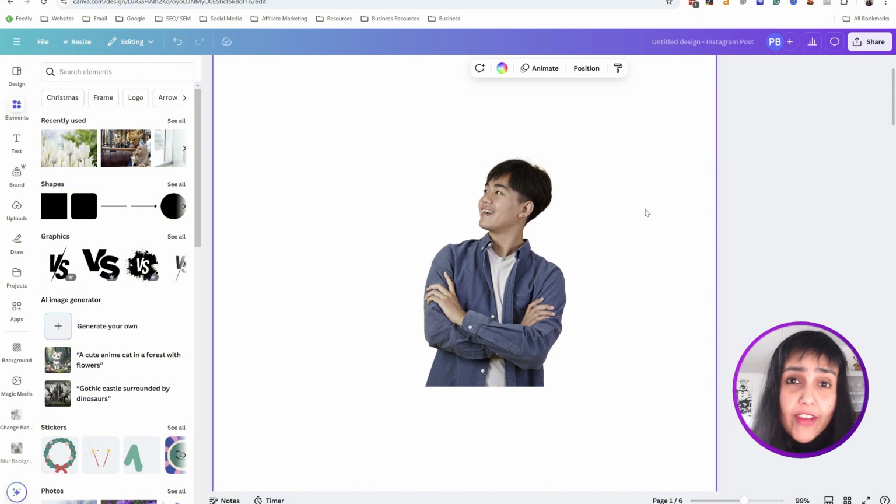One of my second favorite features is the magic grab tool. So what it does is it removes the foreground from the background. Now, listen to this carefully. The background remover gets rid of the whole background, but the magic grab tool takes the foreground and the background and makes them two separate images. It does not delete the background. It does not remove the background like the background remover tool.